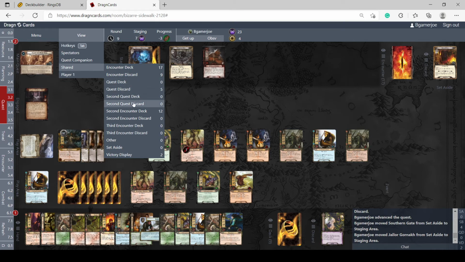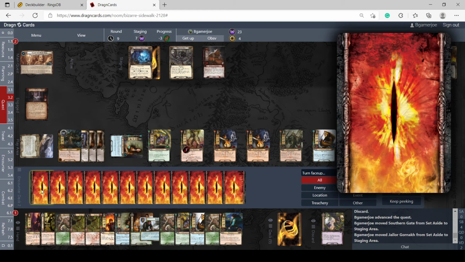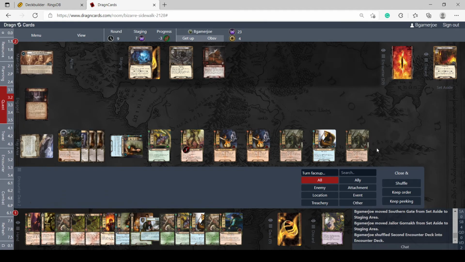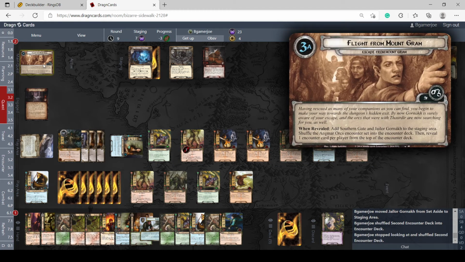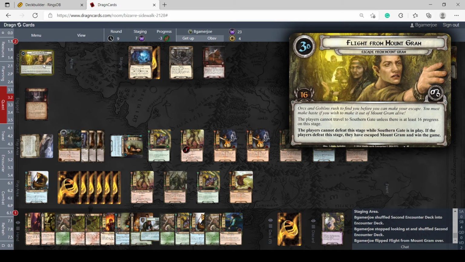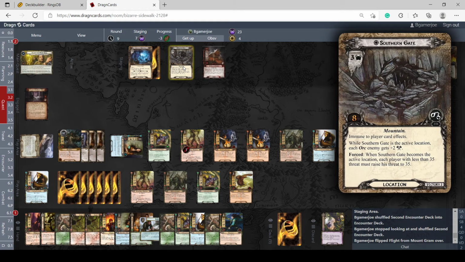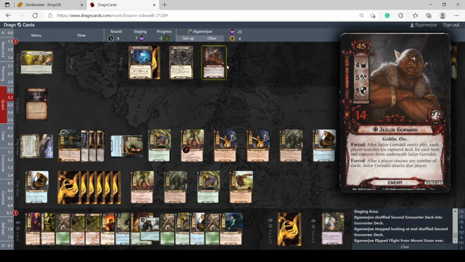Shared the second encounter deck. Move to encounter deck. There's still 17 in there, so it won't be solid orcs. Shuffle. Alright, what do we do to win? Players cannot travel to Southern Gate unless there are at least 16 progress here. Players cannot defeat the stage while Southern Gate is in play. If the players defeat the stage, they have escaped Mount Grandma, win the game. So we need 16, travel here, 8.